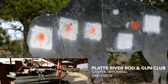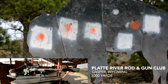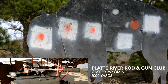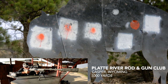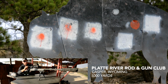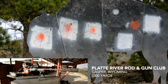Top right corner, in the white. So come down a click and hold left a hair. Yeah, I think it was just left of that same shot. So high and right still.